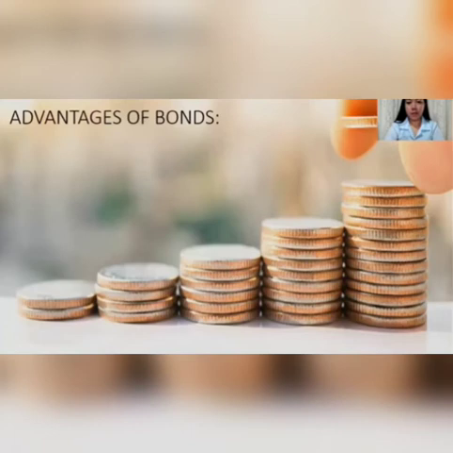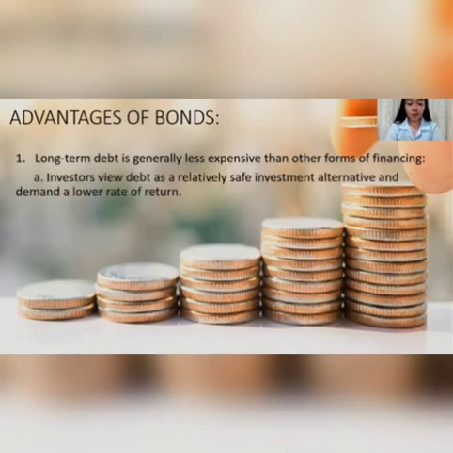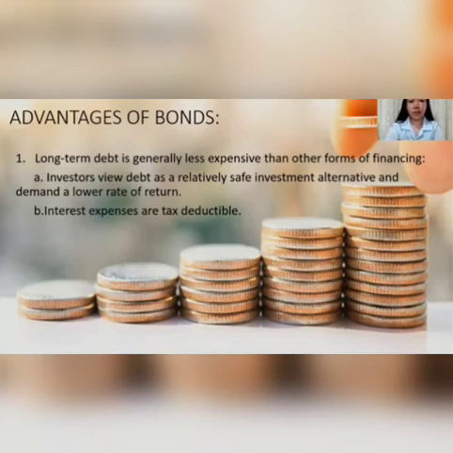Advantages of bonds. Number 1. Long-term debt is generally less expensive than other forms of financing because, letter A, investors view debt as a relatively safe investment alternative and demand a lower rate of return. When we say long-term debt, it is debt with maturities greater than 12 months. Letter B. Interest expenses are tax deductible.